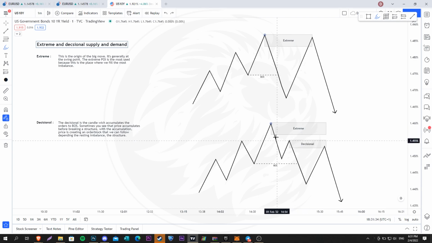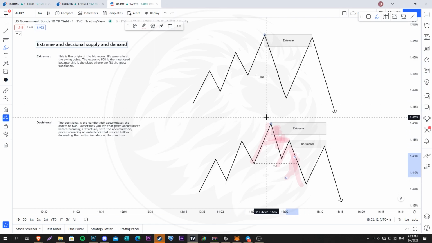So for example here, let's say that we have some candles here with a lot of wicks which are every time looking for closing the imbalance. And you will be able to see that in this leg you don't have any imbalance resting. And you will see that price after will break the structure and will leave imbalance in this leg, and it is in those kinds of markets that we have to use the decisional.